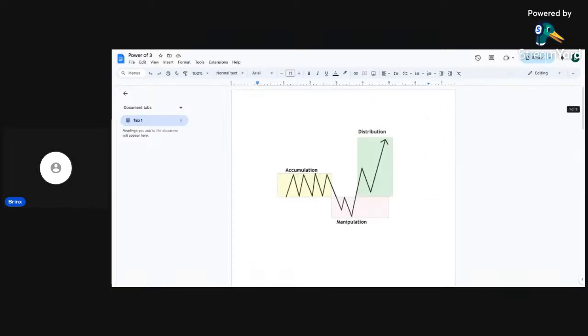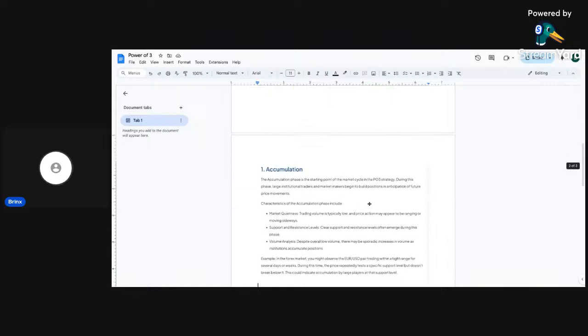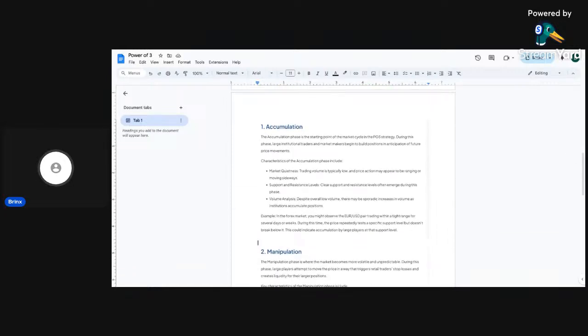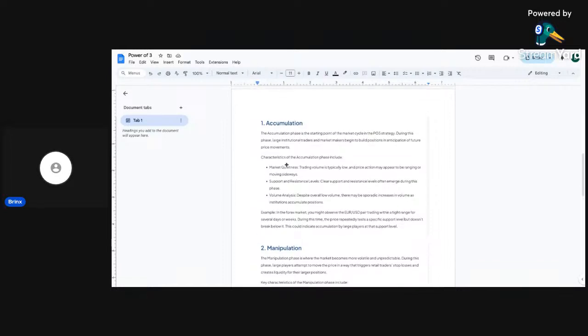So we talk about the market. The market really moves in three different patterns. It's either going to move in an accumulation pattern, a manipulation pattern, or a distribution pattern. And we'll pull out a lot of forex examples, just to show you that. And I think when you trade forex, this is going to be so prevalent most of the time, because it's actually going to line up with the individual sessions of the forex day.